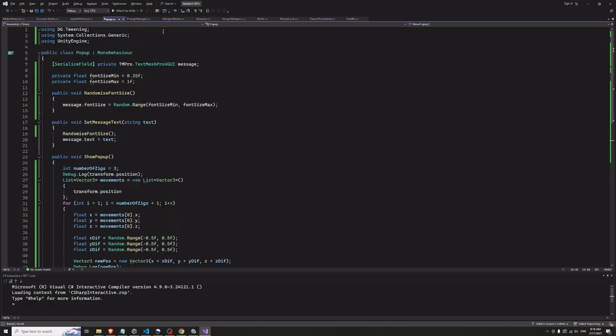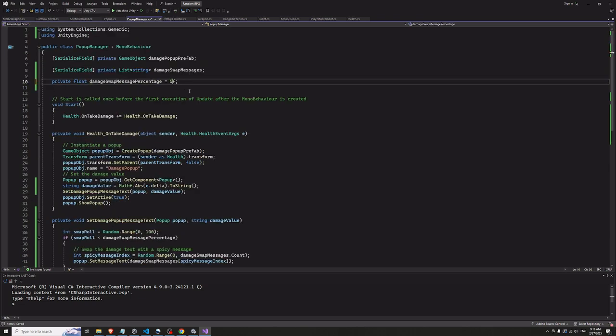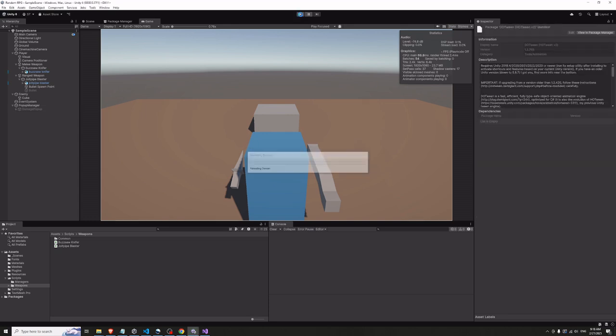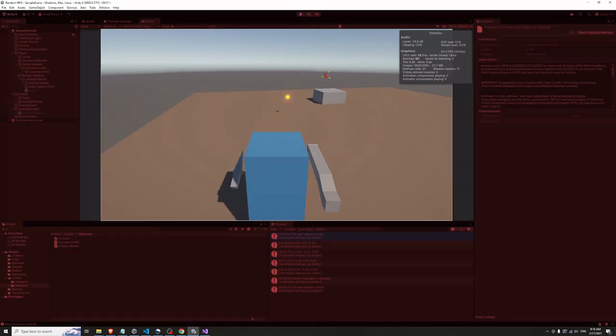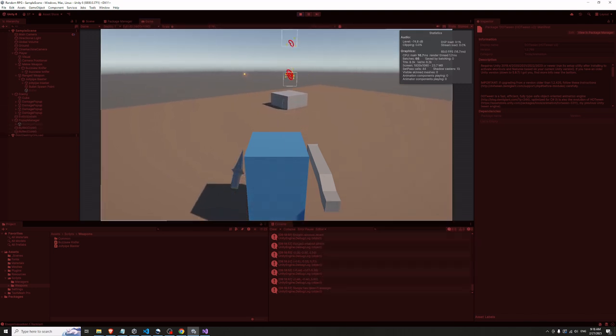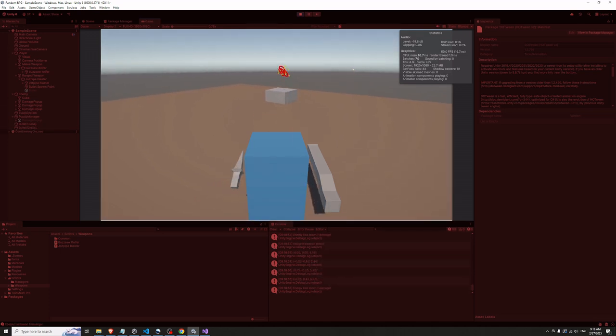And then get it back down to a normal number again. 5%. Give me the words. Give me the words. Yeah. Give me the words.